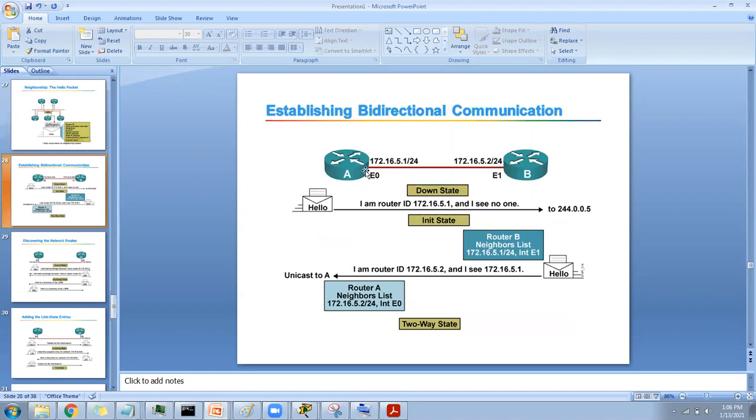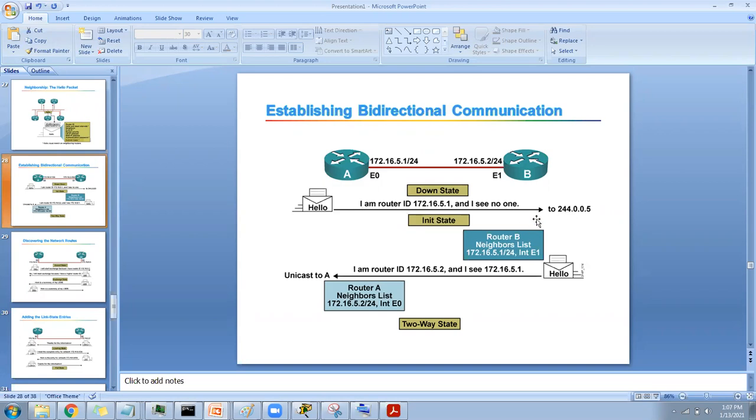Before the neighborship is established, there are some steps. The first thing, when you configure OSPF, routers A and B will be in the down state. Then one router sends: I am router ID this one, I see no one here, and it sends this on the multicast IP address 224.0.0.5.